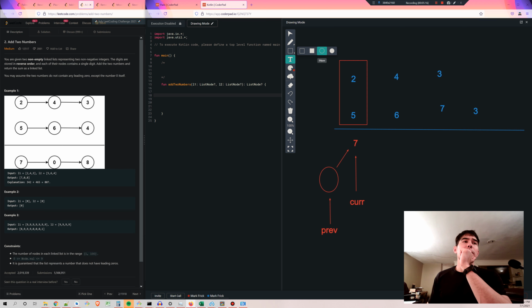Actually, just to prevent all the edge conditions, we could do 2 sentinel nodes.